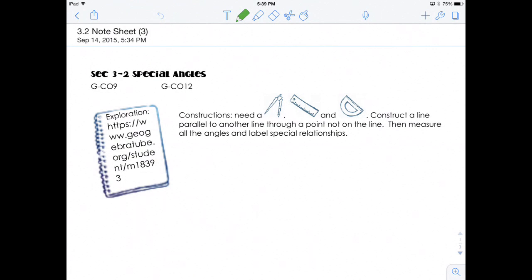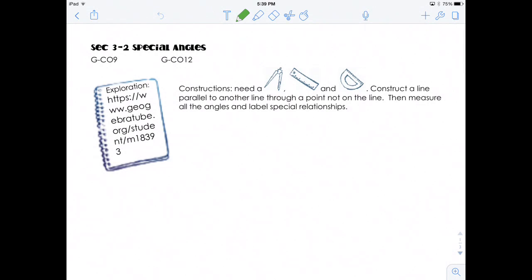This is 3.2. You guys saw the end of this today, but we'll go ahead and record all of this, especially since you missed the beginning of it. So this is the construction that I want you to do on your own. And if you haven't already done the construction, do that now, because I'm going to have you measure this.